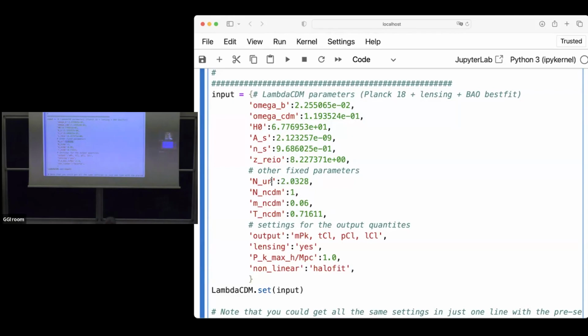I could use another syntax. I could do this, and it would work exactly the same. The code would know that it needs to take this number, remove the contribution of massive neutrinos, and consider what remains as massless neutrinos. So I go back to the previous number. I forgot what it was exactly, doesn't matter.